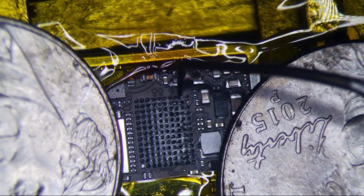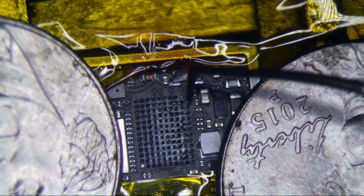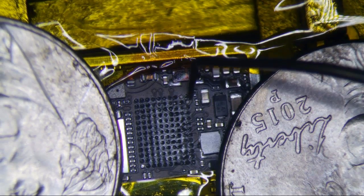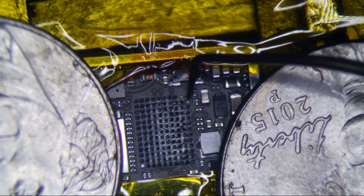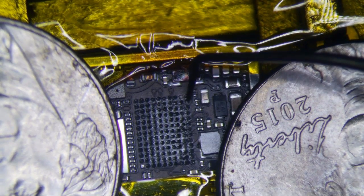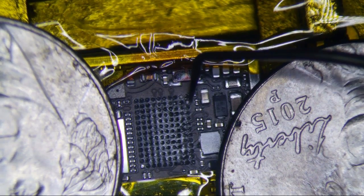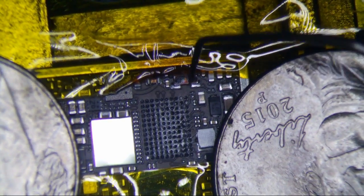Just looking at it right here, you've got two pads. This is ground, and this is the pad that I normally rip. Maybe this is the ultimate problem, because I know that when I rip this pad, it causes issues where I'll put the chip back on and it will still not work. The screen would be perfectly fine, but no touch. So maybe this is really the ultimate culprit of all of these issues. It's a little bit of a pain in the butt because if you rip this pad right here, you have to run a jumper from here to this little thingy right here.